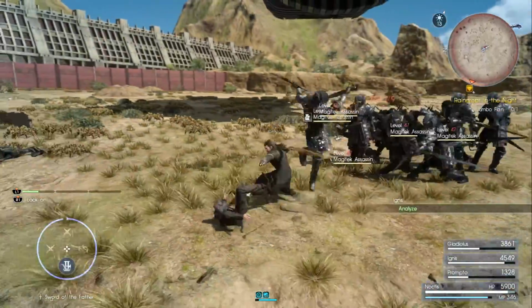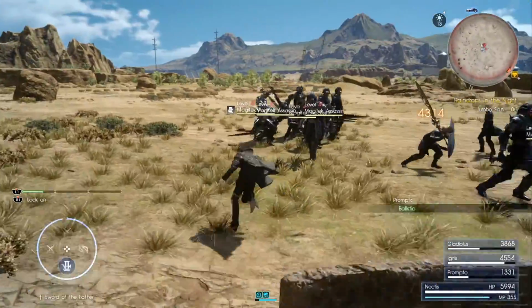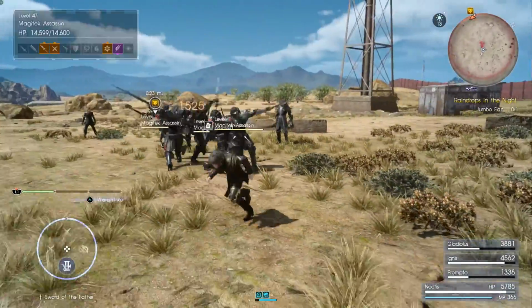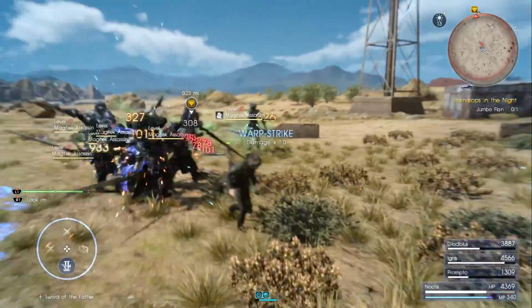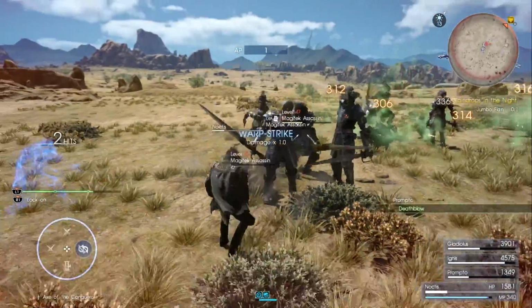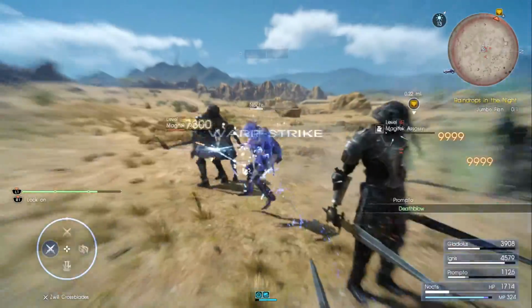Now version 1 boosts your max HP by 1000, your strength by 70, and your vitality by 50. And version 2 boosts your max HP by 2000, your strength by 100 and your vitality by 70. So you can see why this is a pretty good accessory. I mean, it boosts a lot of your key stats.